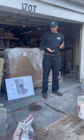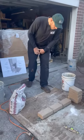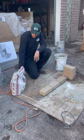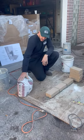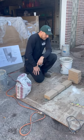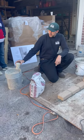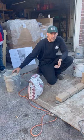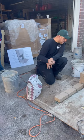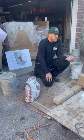You can achieve that in a number of ways, depending on your material or the building that you're working on. You can mix it in a number of ways. This is traditional high strength type S mortar. You can use that and add a little bit of fire clay to it. It gives you not as high performance as far as heat rating. The grit inside of this material is much denser than the other material. Where did the other material go?